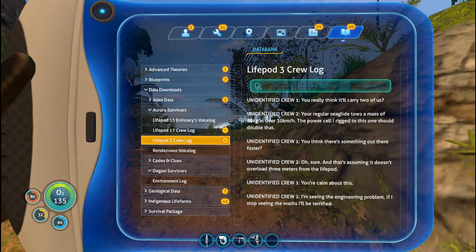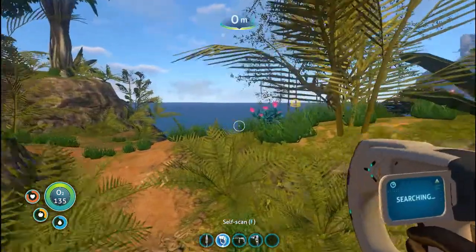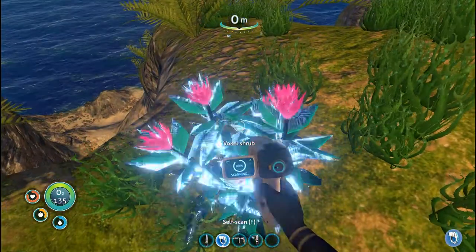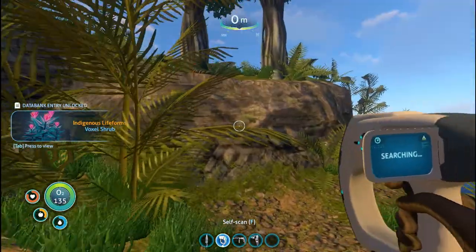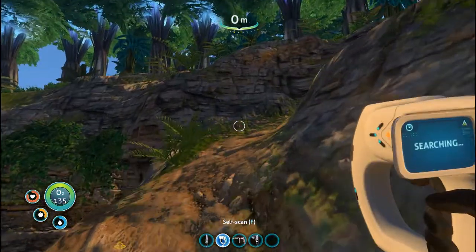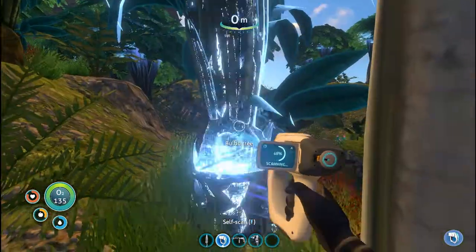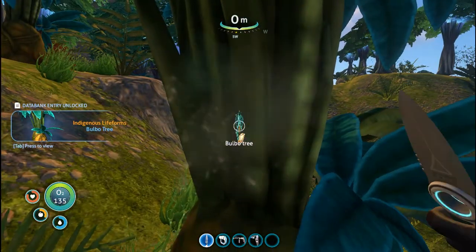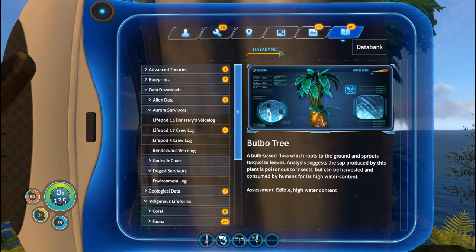This was the one I found in LifePod 3. You really think it'll carry two of us? Your regular sea glide tows a mass of 80 kilograms at over 30 kilometers an hour. The power cell rigged to this one should double that. You think there's something out there that's faster? Oh, sure. And that's assuming it doesn't overload 3 meters from the light pod. You're calm about this? I'm seeing the engineering problem. If I stop seeing the maths, I'll be terrified.